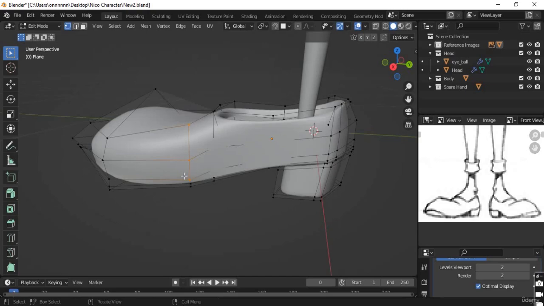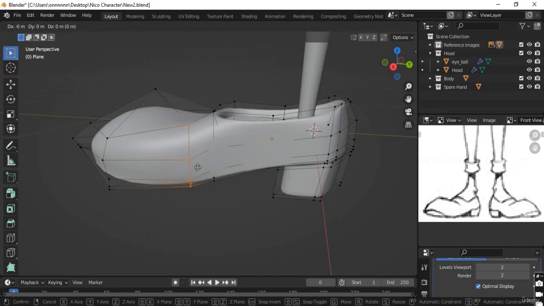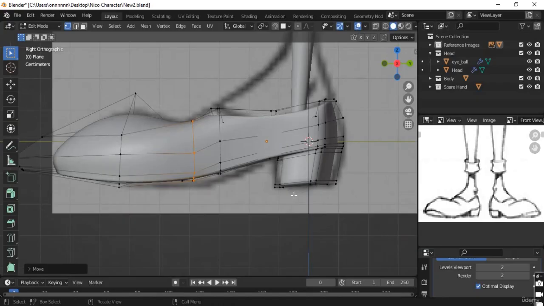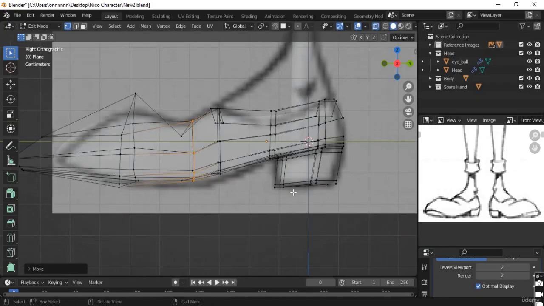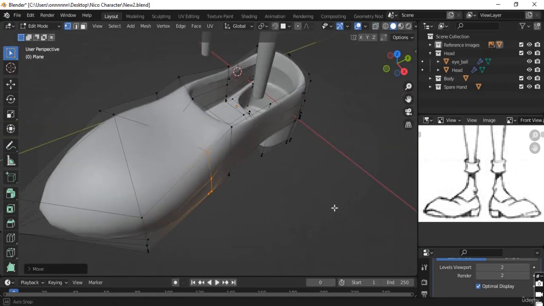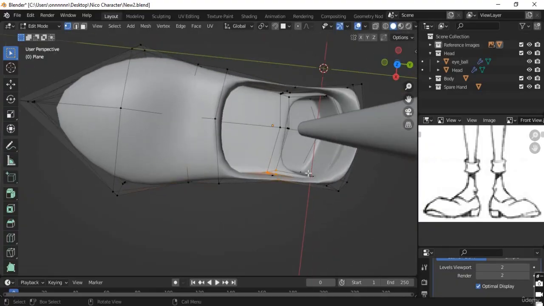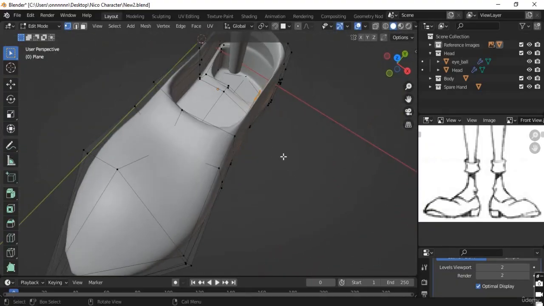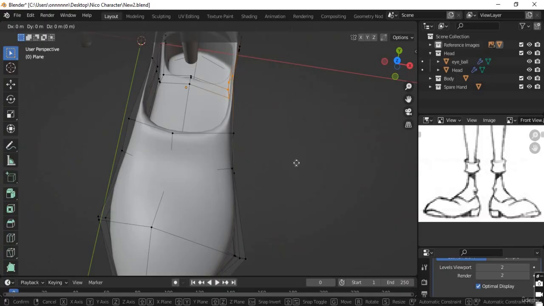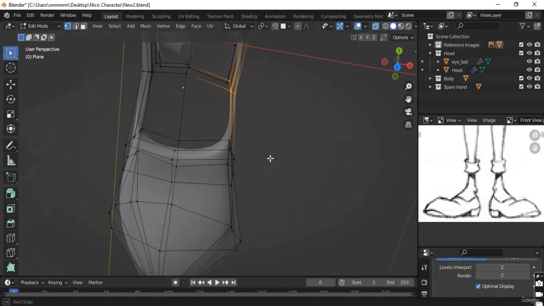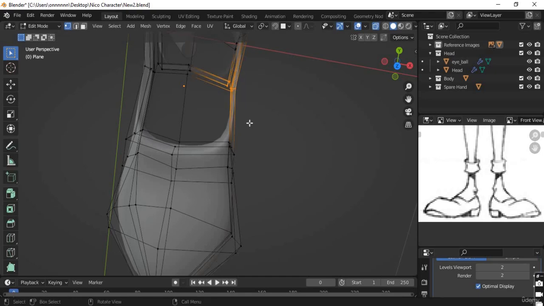You could push this to the front. Okay, so let me check the side view. Alright, and this area is going in too much. We could bring it out to the X a little bit. Make sure we got the whole thing there.